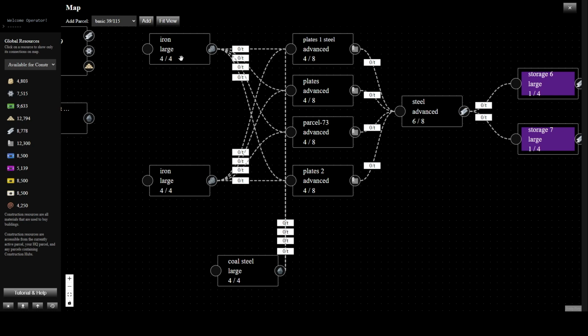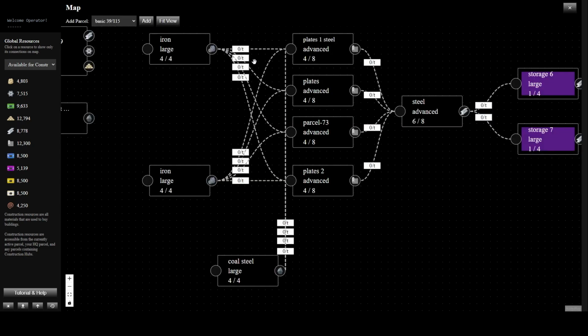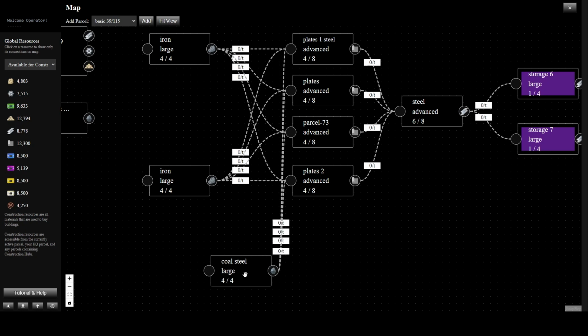These are large ones, so they can output 1766 iron ore, so quite a bit. So 4 connections would be 1600. So I'm transporting 1600 out into all these advanced steel manufacturers. Coal, I do this line, it's straight up, but it is connected to all of them. If you stretch it out, you can see, but it looks much cleaner when I have it over here.